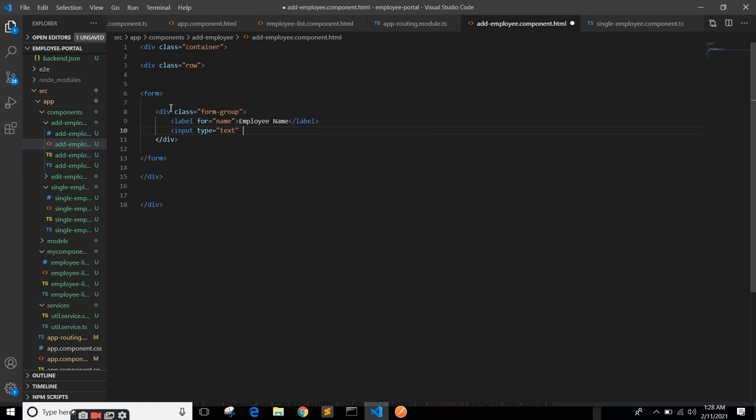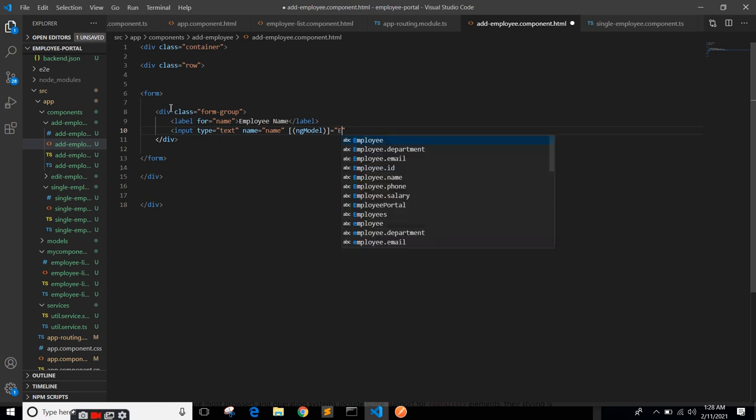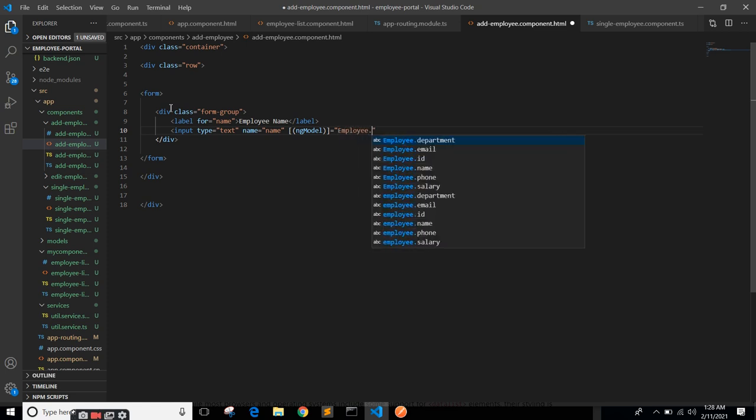and then we want it to have the name of name, and then we want to pass in an ngModel that will identify this particular field with a model. So I want to name it employee.name.